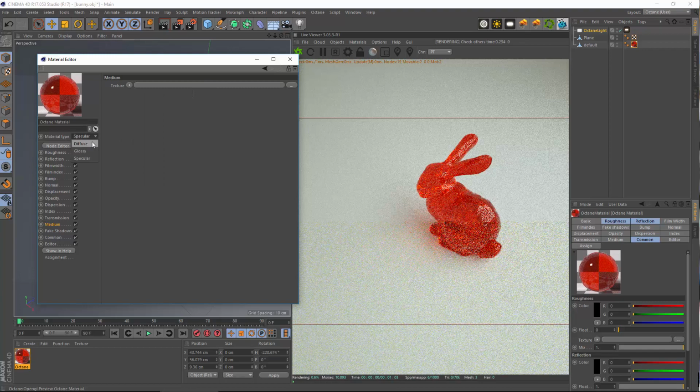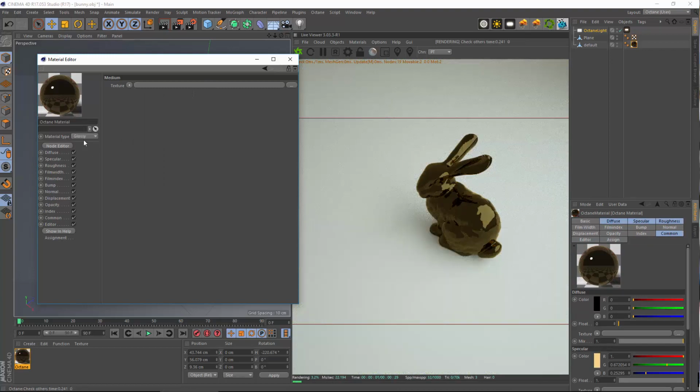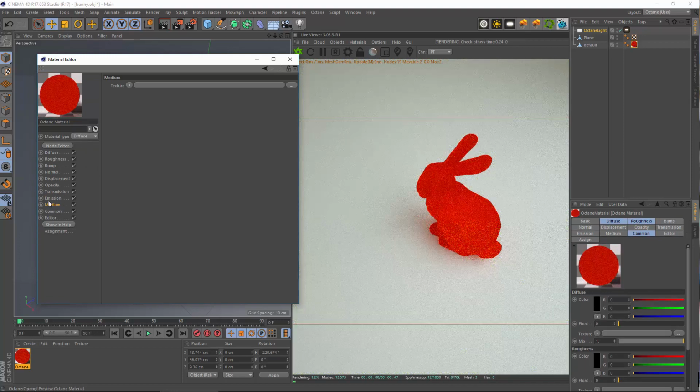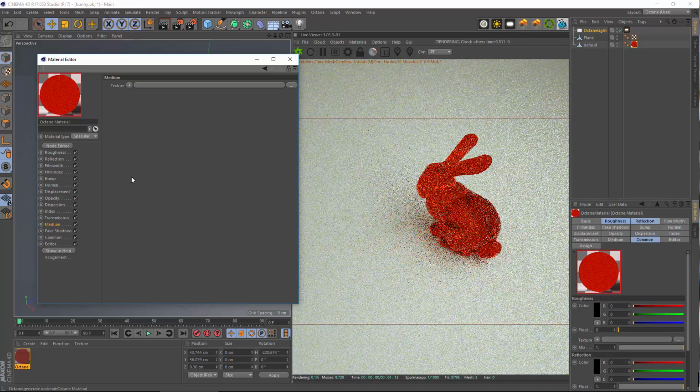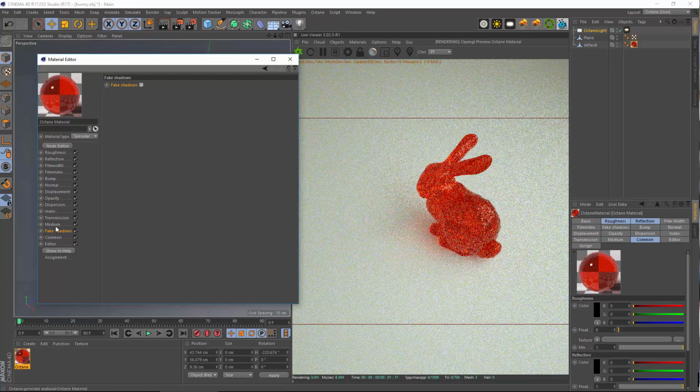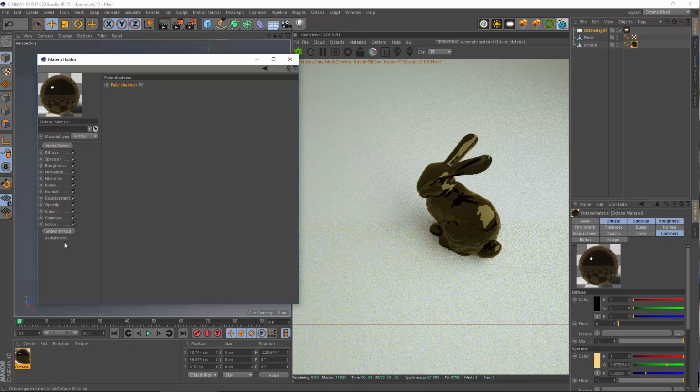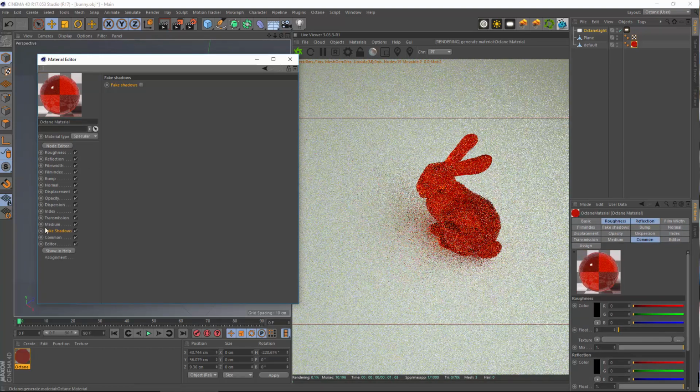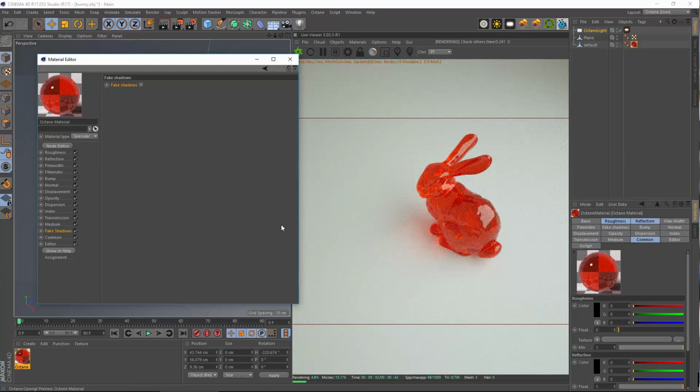And this is also working here in the glossy, I think. No, in the glossy it's not working, sorry. It's only working in the specular and in the diffuse. So diffuse or specular can use subsurface scattering. Fake shadows is not turned on right now. If you're working with a lot of glass in the scene, you might want to turn this on. It might help to speed up the rendering a little bit, which is also, I think, only available in specular mode. If we look at the other modes, there is no fake shadow. So this is what we can use if you're using a lot of glass and so on.